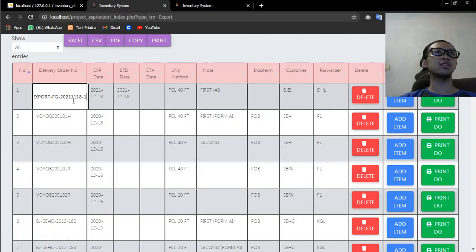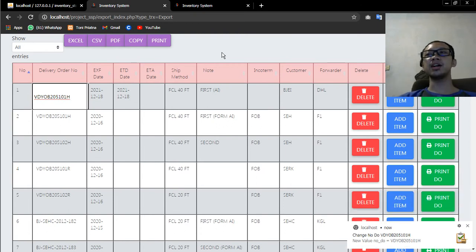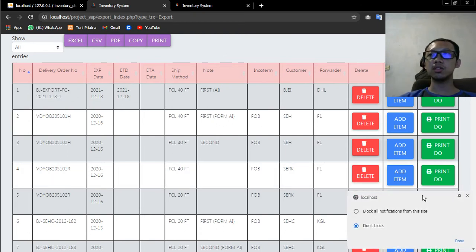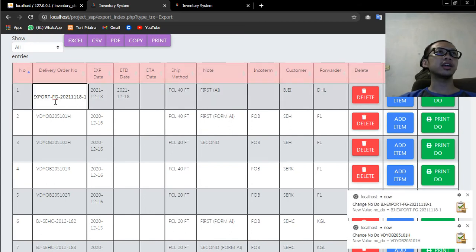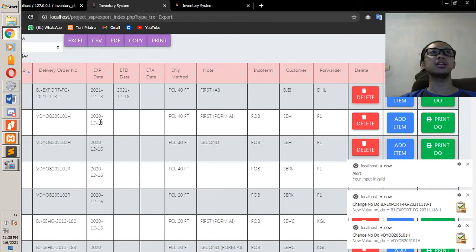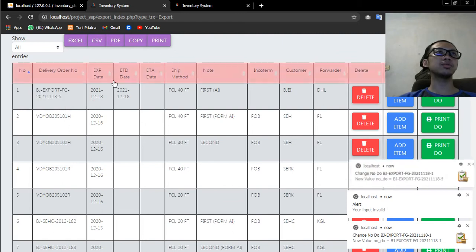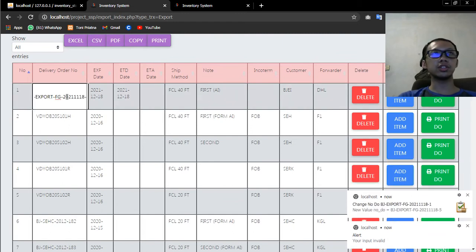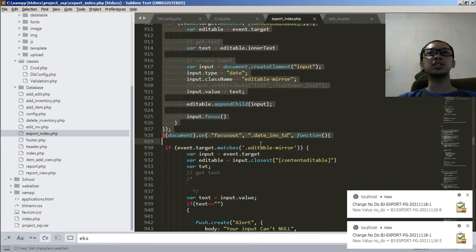Okay, for example, I will change this number layout to here, the same as here. It will be: your input is fail, in my pop-up. Okay, your input is fail. Oh, sorry. This fail and it will be the same. Okay, now it will be the same: your input is fail. But if I change, for example, to 5, this will be changed to 5. For example, to A, it will be changed again. Okay, this is the same for updating.